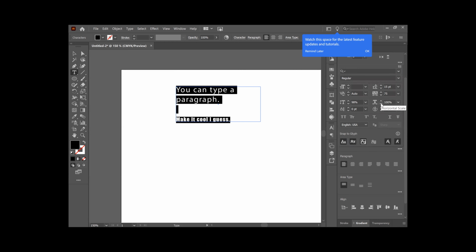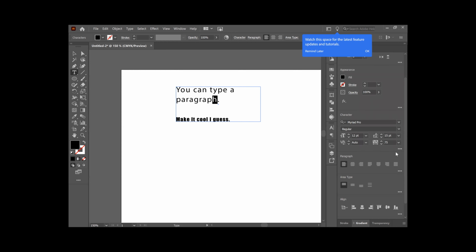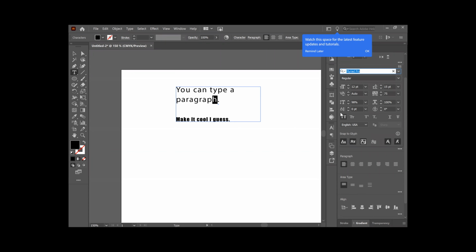You can move just a letter. Let me select just a letter and go to the little 3 dots. Okay, it's just going a little slow. You can move one letter up or down if you want to get funky. You won't usually use these, and you can rotate it, which I didn't know it could do. So that's fun.